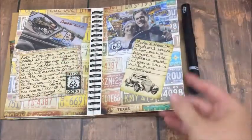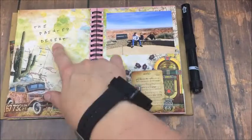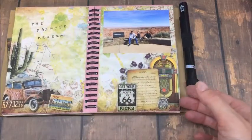Okay, so just some stories here about what I just told you. Again, this is all from that same kit, Calico Collage, the Route 66 kit. The first place we stopped was the Painted Desert. This is my kids out there. Then this again is that kit.